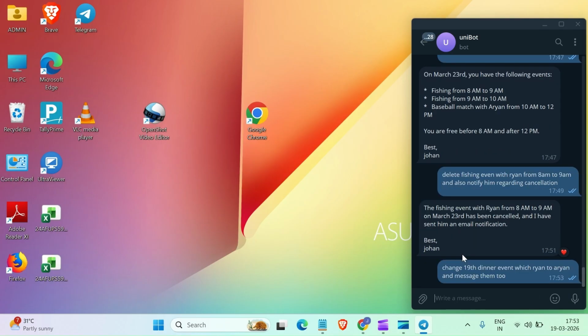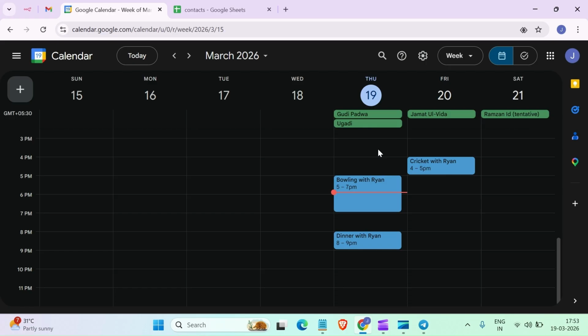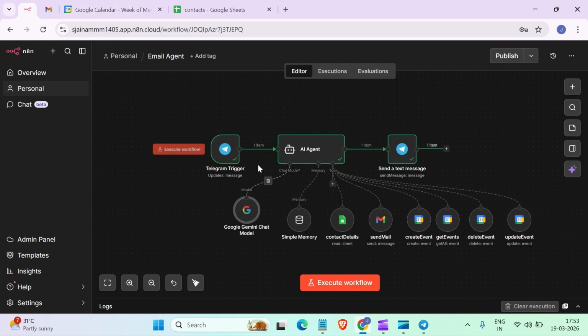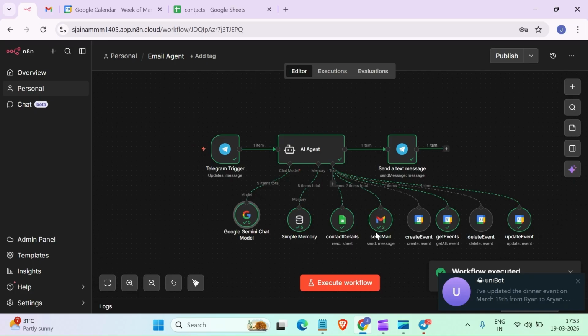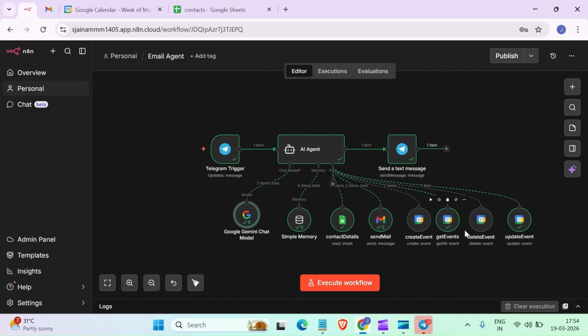I guess my AI chat model does not get too much use, so probably it does not go for, you put some credit or something. Let's try to execute this. I guess it should work. So it has used get events. It is using update events. Fine. And it has used send mail twice, which means it is sending to both of them. It has also used get events, which means it is getting IDs from your event IDs, and then it is updating over here.